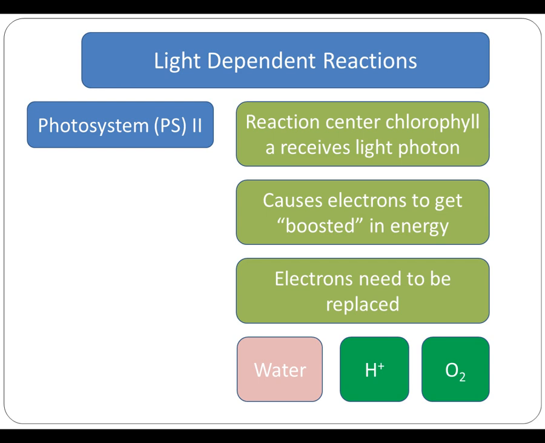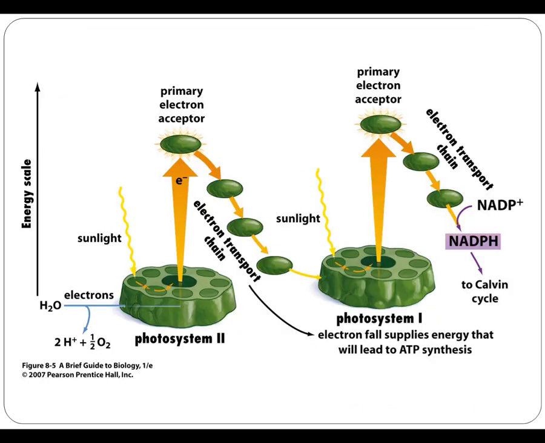I showed the next image to illustrate how the electrons change in energetics once receiving an excitation from a light photon. We noticed that the electrons originate in the form of water, and they get carried through the reaction center proteins to the core, where light photons excite those electrons and they receive energy. Now we're going to see what we do with those electrons now that they have so much energy in them. Well, we added energy, so we're probably going to release it and regulate it, so that we can regulate where those electrons go, and so regulate where the energy goes.